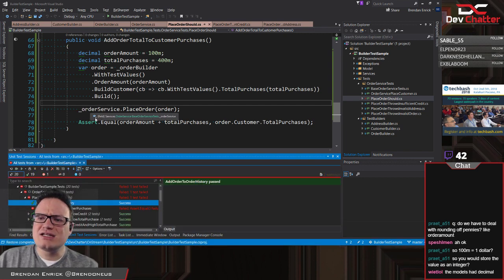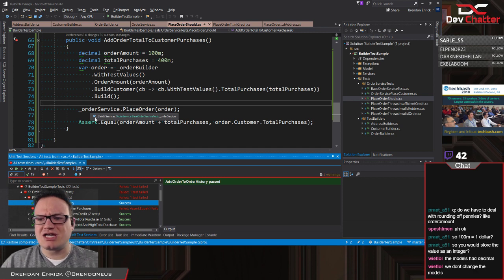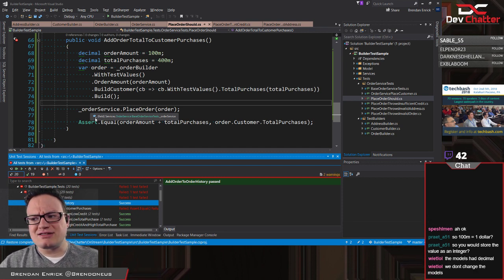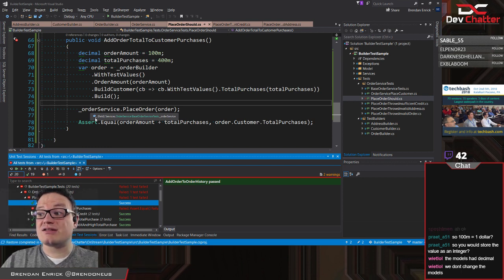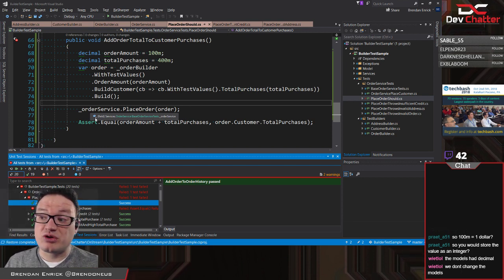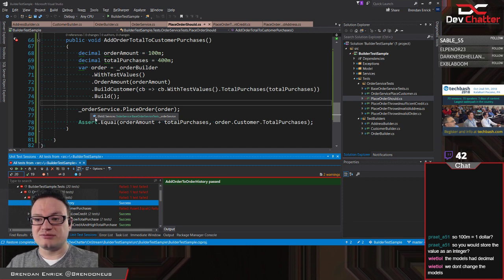It's not exactly an integer. A decimal is a special type of value. It's a numeric that does actually track the decimal place and the bits, and it's not floating point style, so you don't lose precision there.